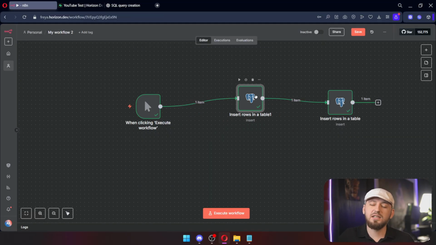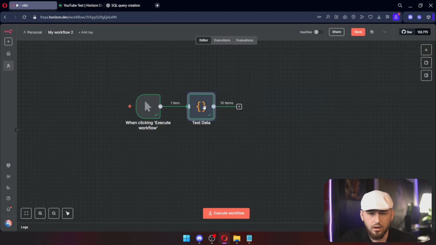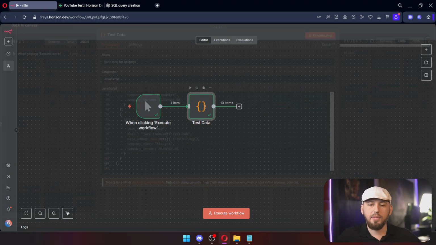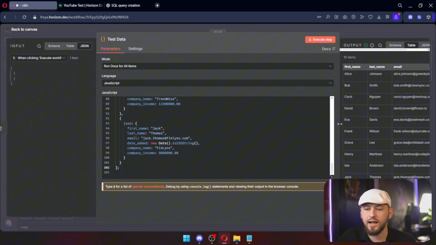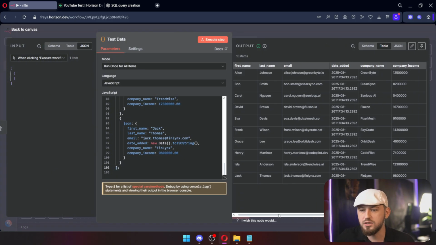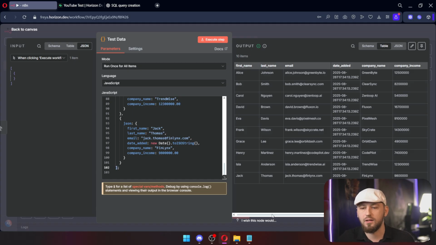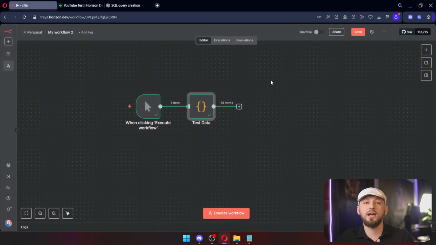Cool. But the thing is we don't want to be inserting contacts like this because it's clunky and it could be error prone and things like that. So I'm going to show you a slightly better way. All right, so now I have some test data that ChatGPT generated. Basically these are 10 contacts that come with the companies, just as if you were exporting this from Apollo, right? And say we needed to insert this into Supabase so that we could then use it later. I'm going to show you 2 ways of doing this.